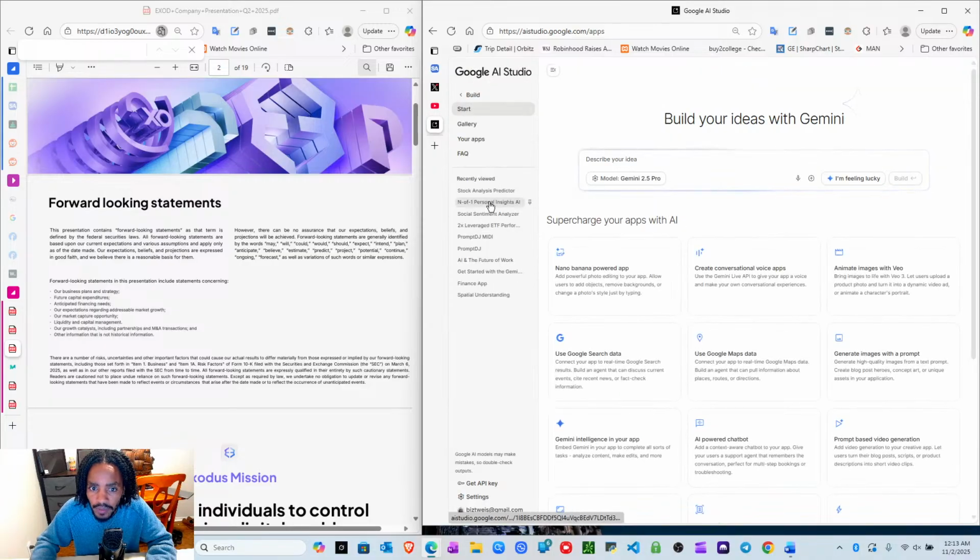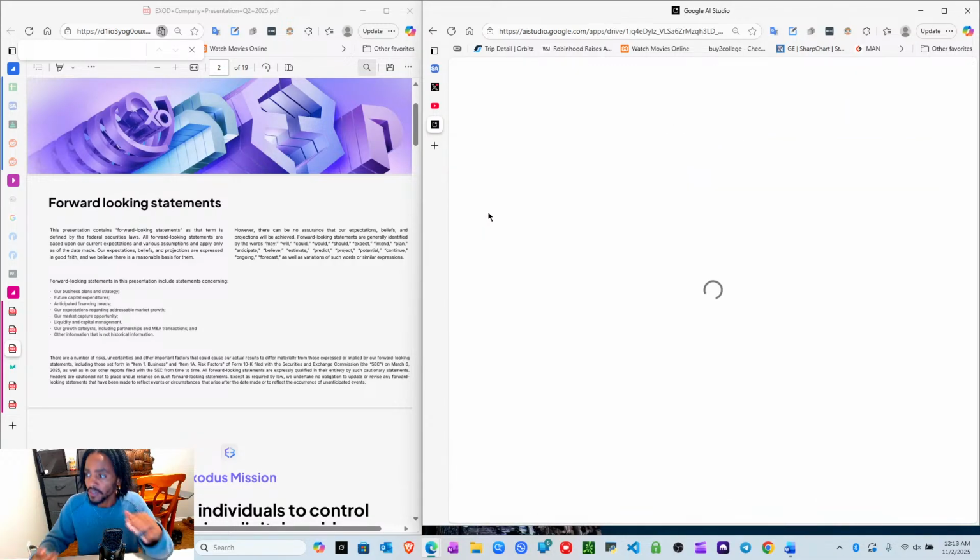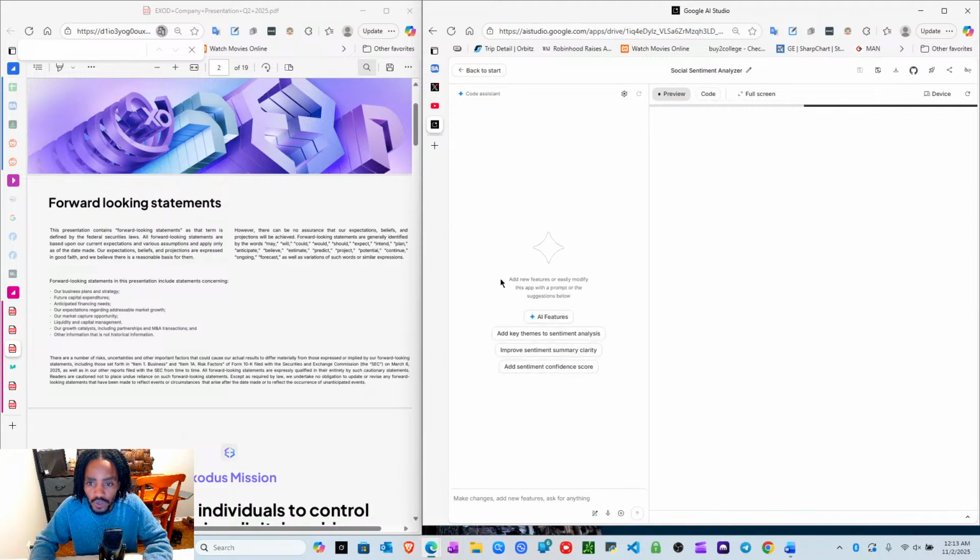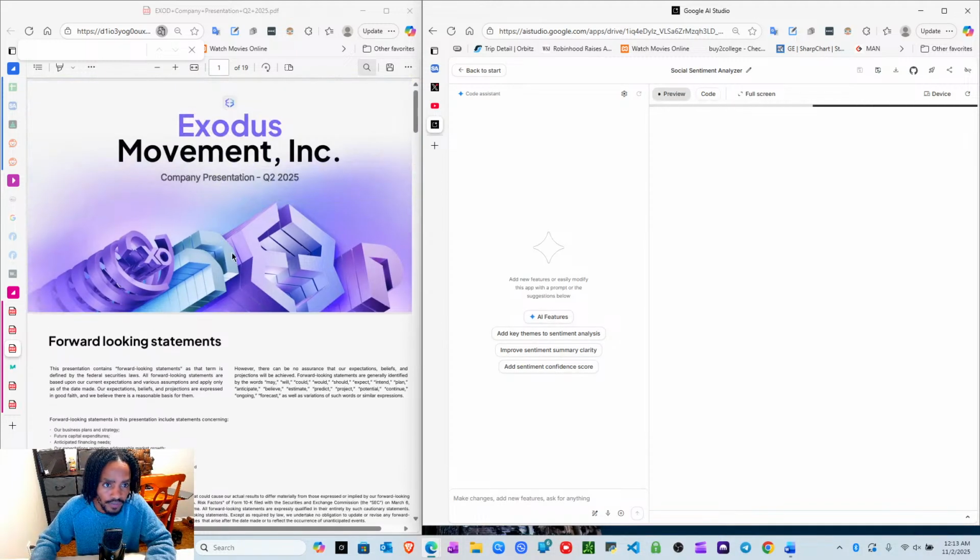So I've built all these, but one of them is my AI feature at work. Get started with stock analyze predictor. So this one right here is my social sentiment analyzer.